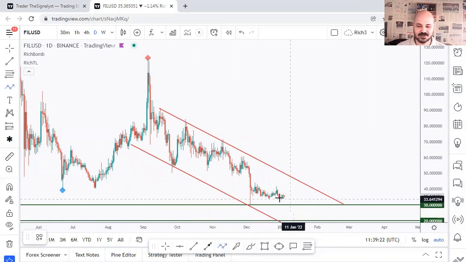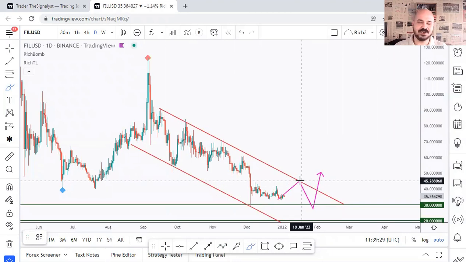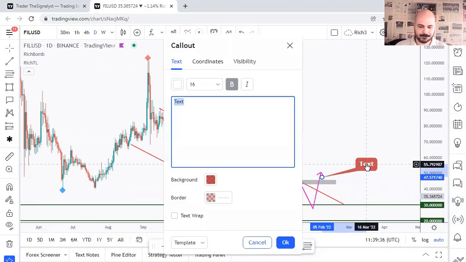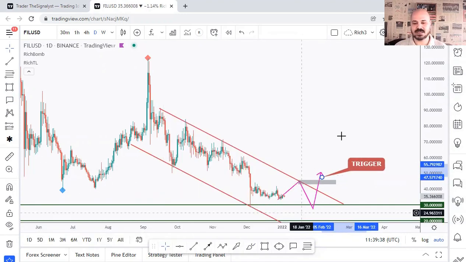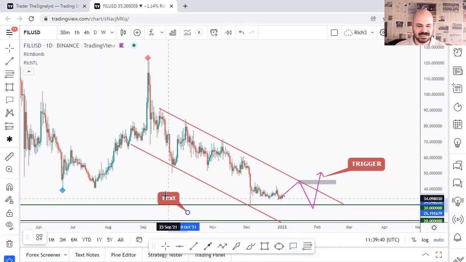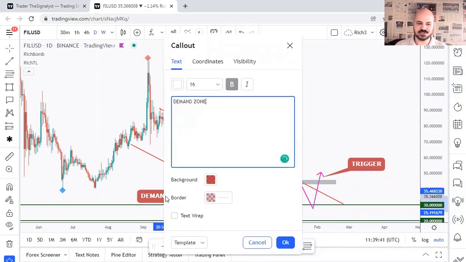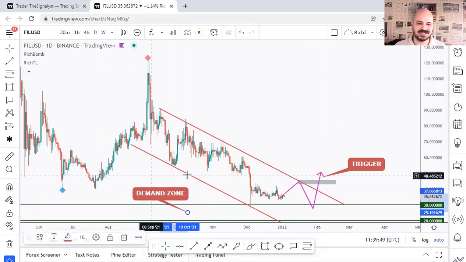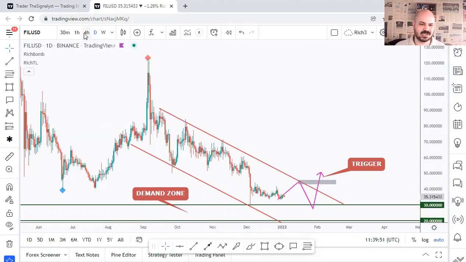So for Filecoin, we are waiting for a new high, or a new swing around the upper right trend line, to consider it. For those who know me, our trigger swing, I highlight it like this. Here we go. And we are looking for buy stops in the first place because we have a support and a demand zone from the daily time frame. So a rejection from the higher time frame, then we zoom into lower time frames to look for buy stops. But in this particular case, we didn't need to zoom into lower time frames because things are clearer on daily.